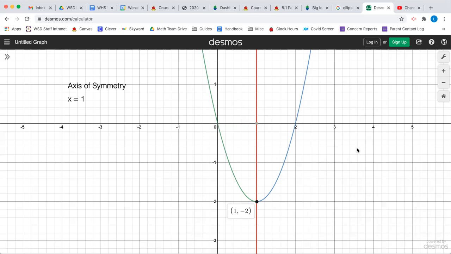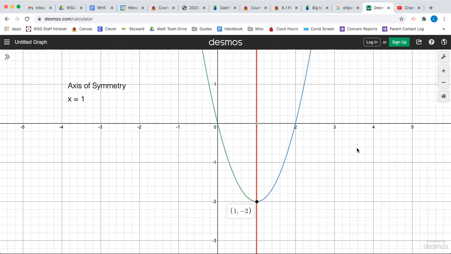And this is essentially what allows us to use some of the patterns we've seen earlier in order to construct the graphs of our parabolas, because every single point in a parabola on the other side of the axis of symmetry has another one the same distance apart, just in the opposite direction. This symmetry of the parabola can make it a lot easier to graph than some of the other functions we'll eventually be working with. So it's very useful in that respect.